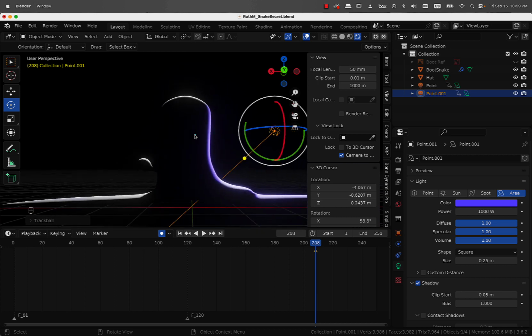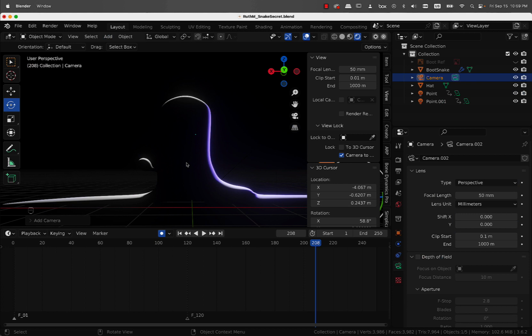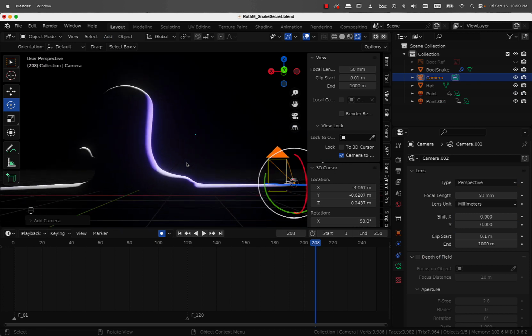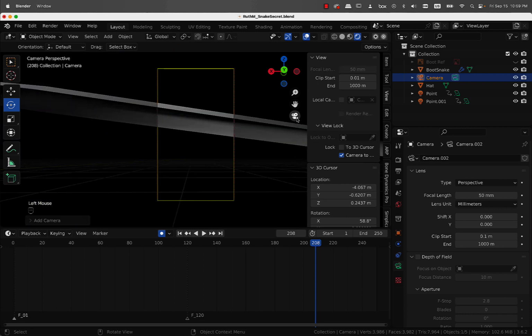Fun. Great. Now the cameras. We don't have a camera in this scene. If you want to add a camera, you click on add, and then you click on camera, and then we click on the first icon, which is camera. And there's the camera, but we don't see anything. So in order to see through the camera, we click on the camera icon, or if you have a numeric pad, say a gaming keyboard, you press the 0. I'll click here.